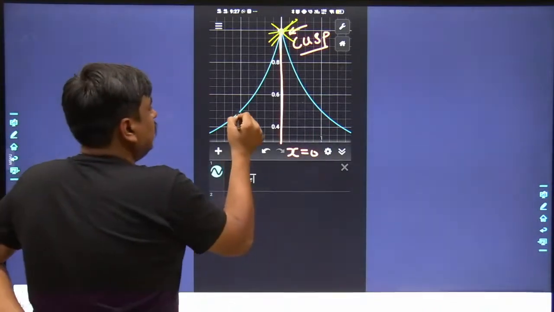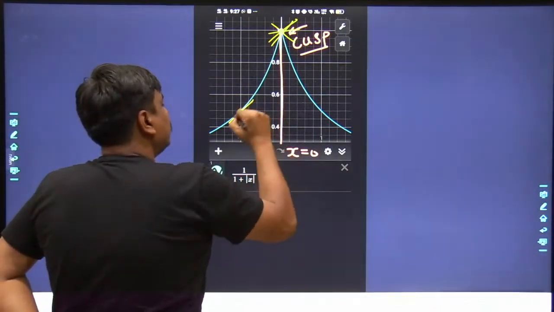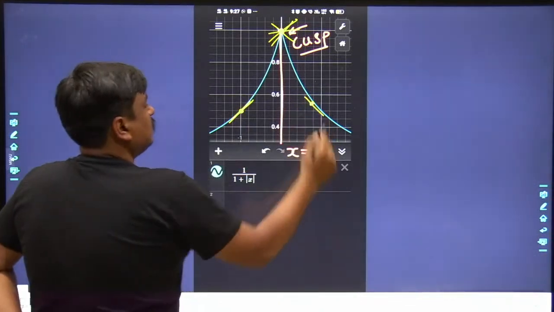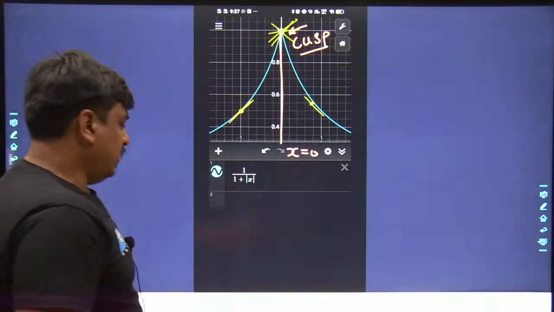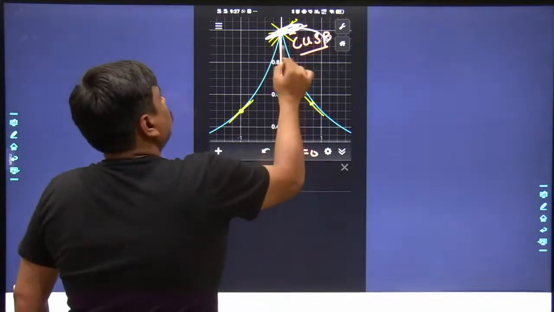But here, if you say, can you draw the unique tangent? Obviously, sir, I can. Yes, sir, obviously you can. And one thing you could have seen over here, let me rub this out for a moment.